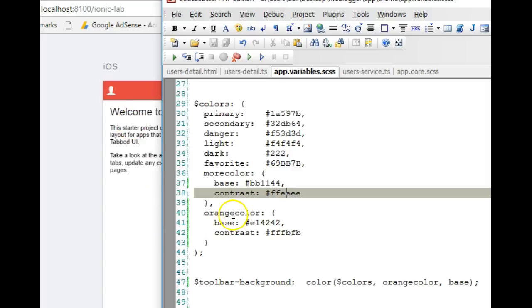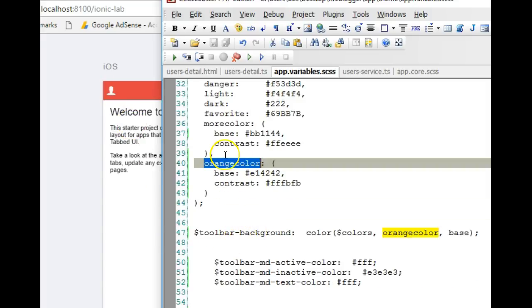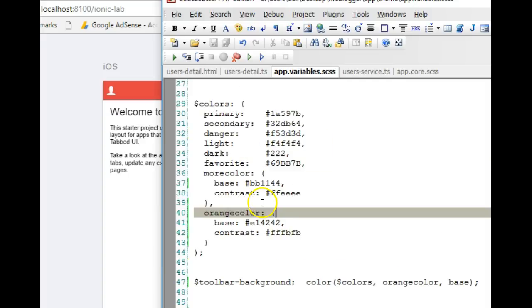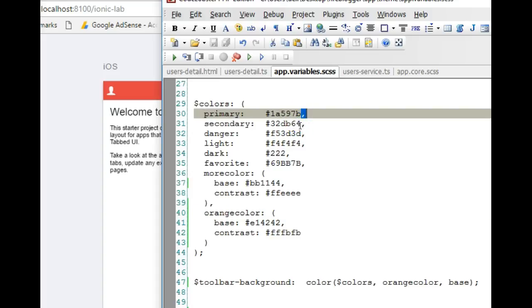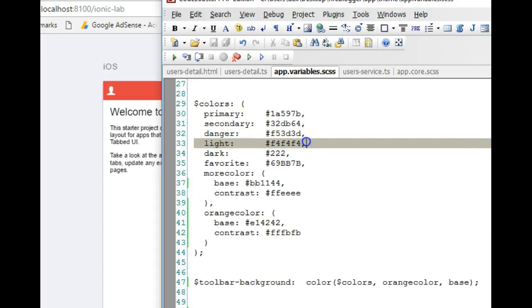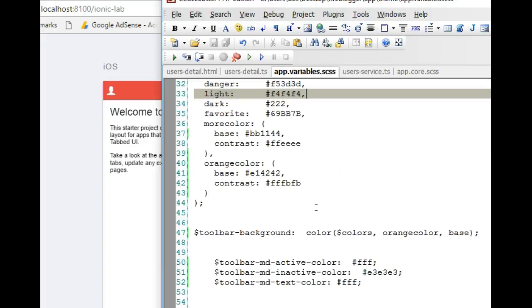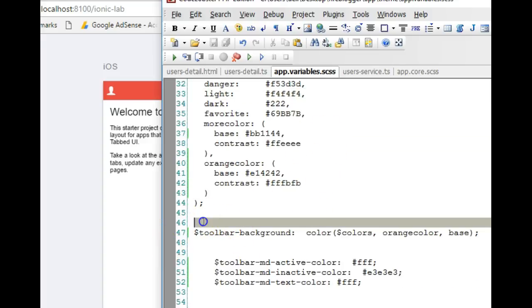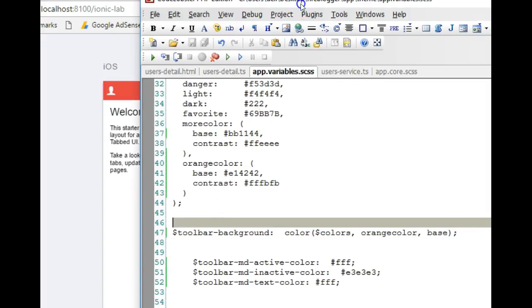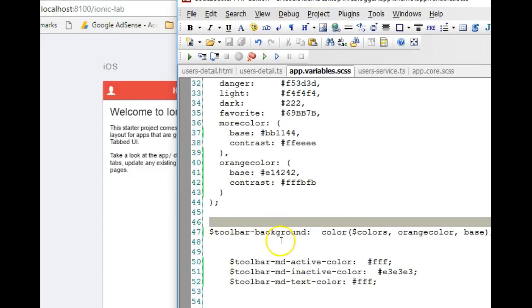Okay, and then I defined another one and called it orange color, and I have the base, which is this color, and I have the contrast, which is almost white, which is somewhere around ash. Remember that the separators are commas, not semicolons, so don't fall to the temptation of thinking you are coding raw CSS and you use semicolons. You have errors. Alright, and after that, this won't work because it's just a definition of variables, but we still have to change it to reflect throughout our own app.